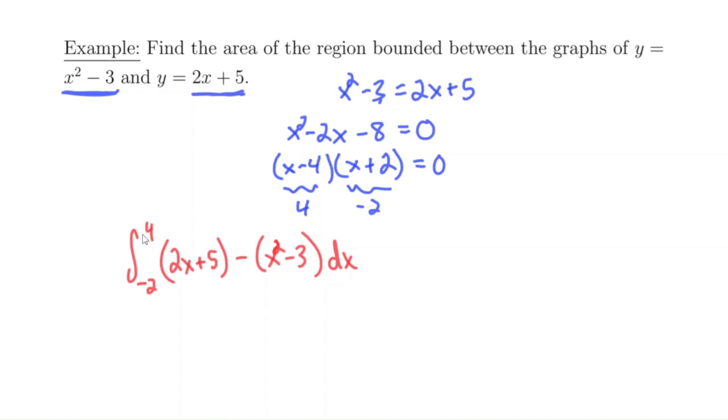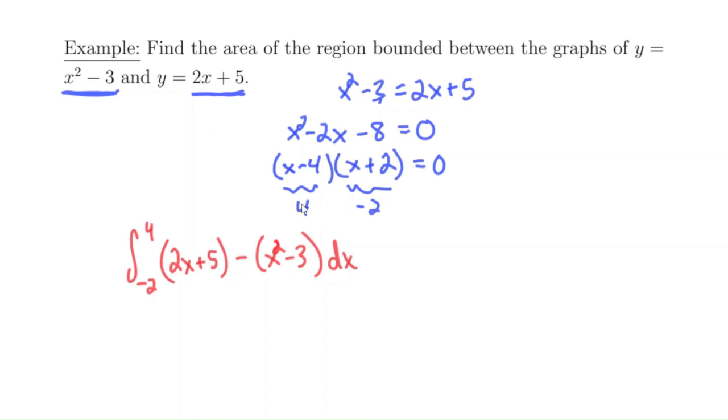We have the integral from minus 2 to 4 of the top function minus the bottom function. Now, by the way, if you just look at these formulas, how can you tell which is the top one? So suppose I hadn't given you the graphs. Well, one thing you can notice is this is going to be a parabola that opens up, and this is going to be a linear function. So you can kind of visualize how these graphs are going to cross, and you can see that this is the top one. But if you couldn't visualize what the graphs look like, we're trying to find between these 2 points, minus 2 and 4, which one is higher.